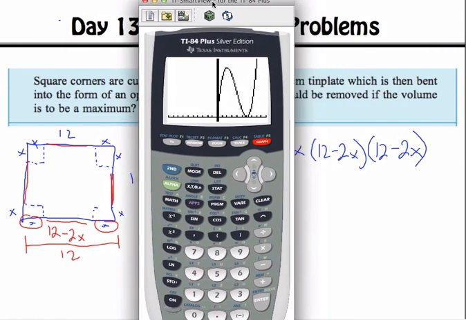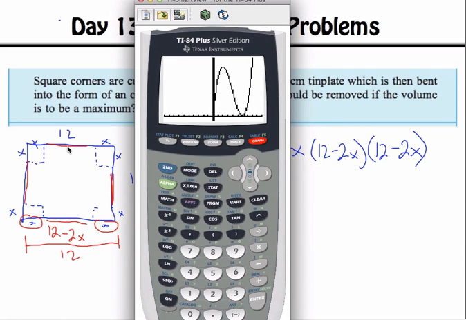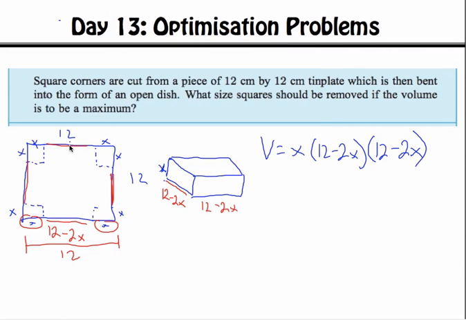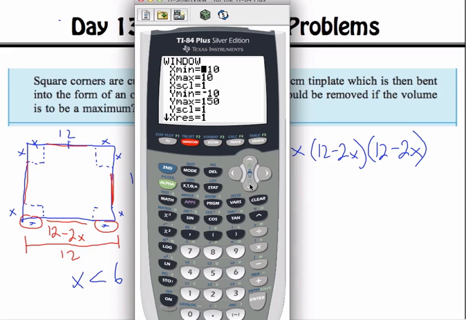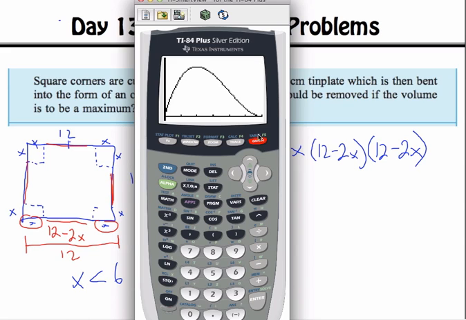Now obviously x can't be, maybe I should write this in here, the maximum that x could be is 6. You can't get any more than 6. So x is going to have to be less than 6 for sure, probably a lot less than 6. So one thing I could do with my window is change the x min. Of course, the minimum possible x value is 0 and the maximum is 6. So maybe this will give me a better picture. And it does. If I look at this interval, I can see the maximum occurs right here.